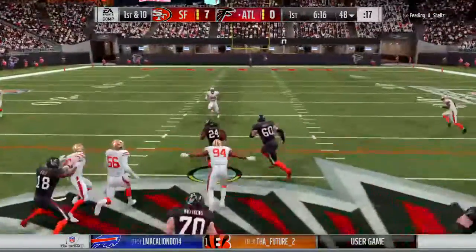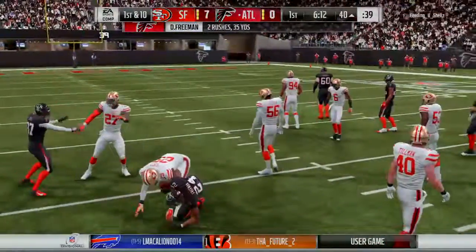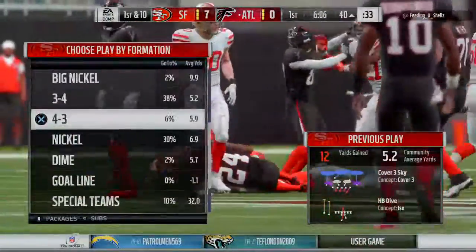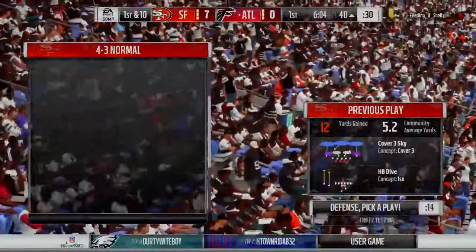Freeman again, a first down carry. And he's able to get this one down to the 40-yard line. 12 yards there as they move the chains. Tremendous blocking by the interior of the offensive line. They didn't just gash him there. They blasted a gaping hole for him to gallop through.